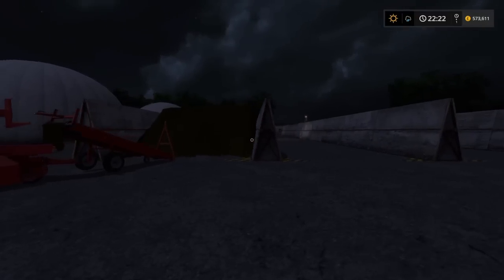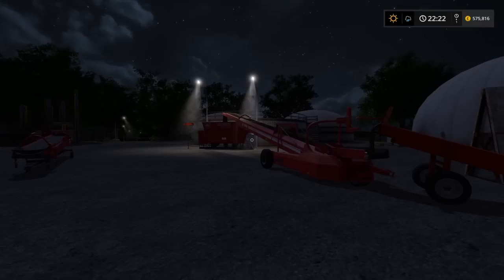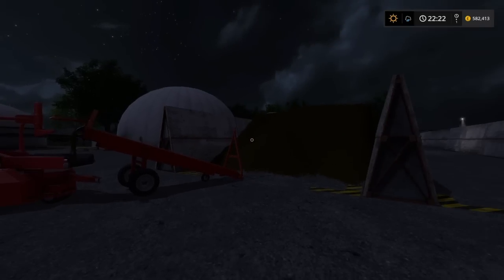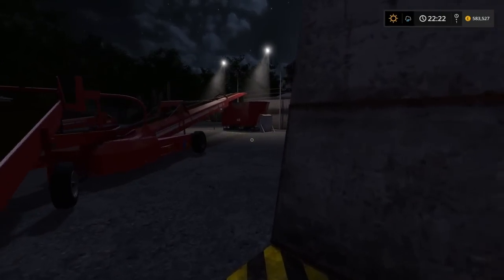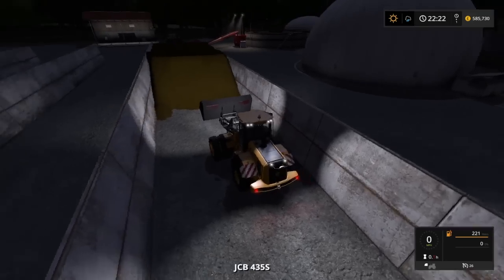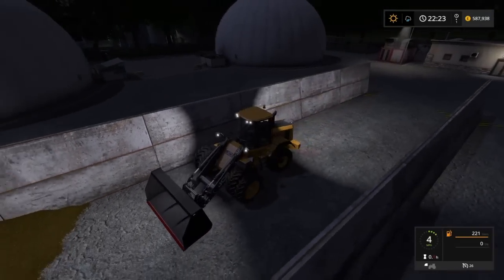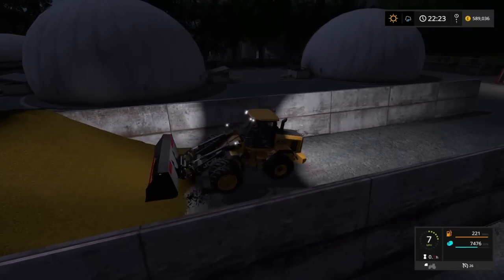Right, the silage selling is continuing. It's moving on into the night. It's now 20 past 10. This is a second recording session. What happened when I stopped the last one, as soon as I stopped, the price plummeted. Whilst it continues, and there's continually silage going through, you get the price that it's at. As soon as that conveyor belt stops, the price drops, it resets itself. So I've got to keep this silage coming, because as soon as it stops and resets itself, it then goes to a lower price. The price has climbed steadily, and it's plateaued now at £1,669 for 1,000 litres.